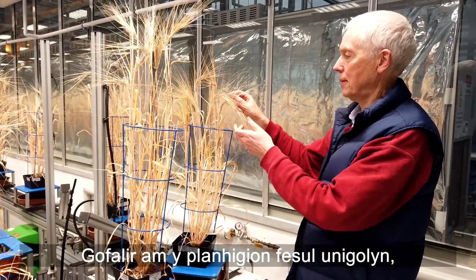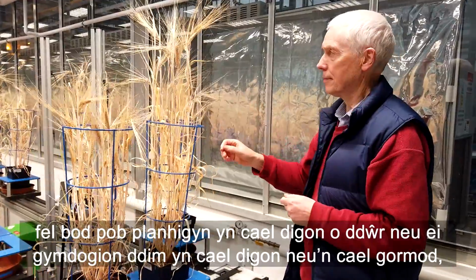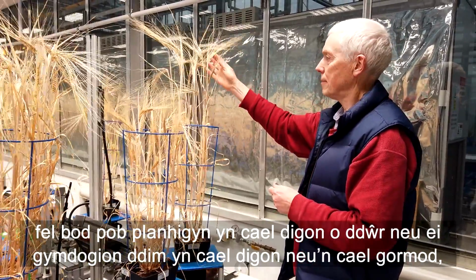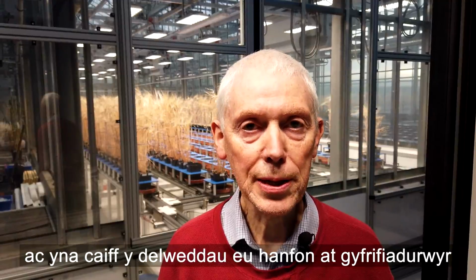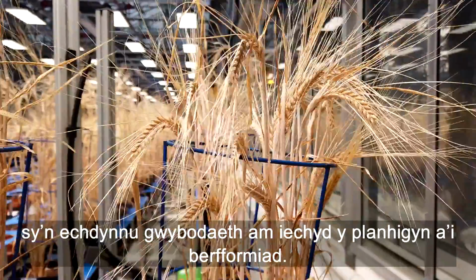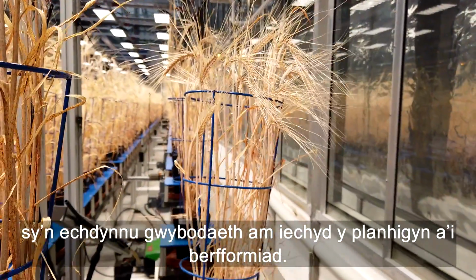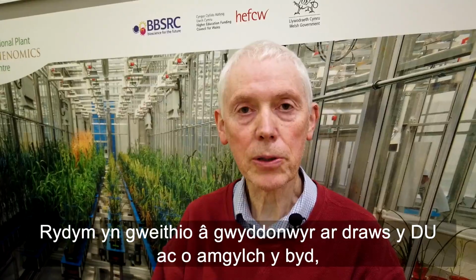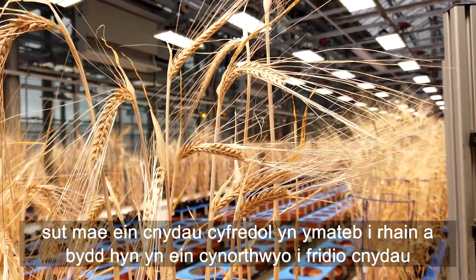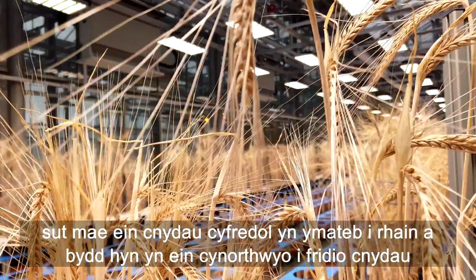The plants are cared for on an individual basis, such that each gets enough water, or its neighbours get too little or too much. And then the images are sent to computer scientists who extract information about the plant's health and its performance. We work with scientists from across the UK and around the world to look at a range of future climates, how our current crops react to these, and this will help us to breed crops that will cope better in the future.